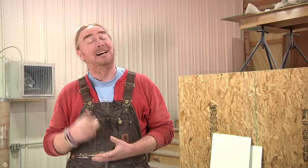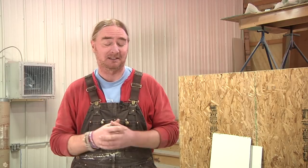About all I could say at that point was, huh. Now, if you've ever had to do any blister repair on the hull of your boat, when you open them up, you get this juice that comes out of the blister. And it smells like a mixture of vinegar and ass. It's kind of hard to explain, but if you've ever smelled it, you know exactly what I'm talking about. And when I smelled that, I just got a really, really uneasy feeling in my stomach.